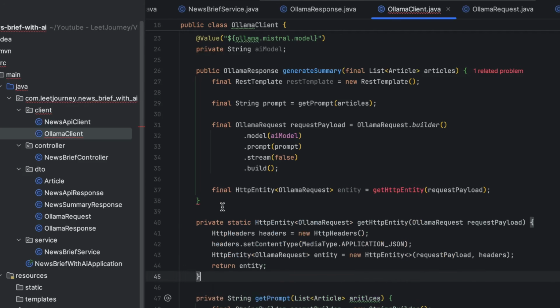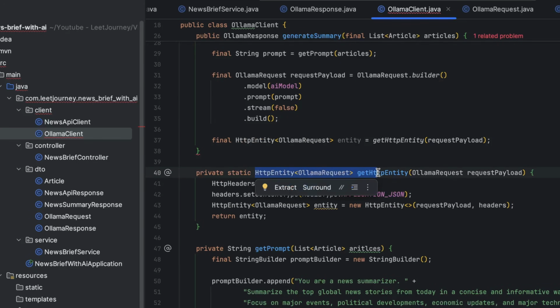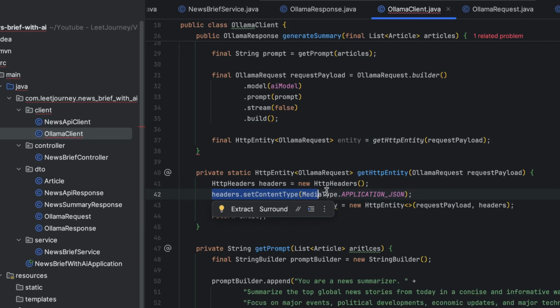This is like a typical HTTP entity creation, so I'm just going to paste the method, but I've created a separate method that is going to get this Ollama request, set the header's content type to application.json, and then it's going to create an entity using this request payload, and it's going to add this header over here.